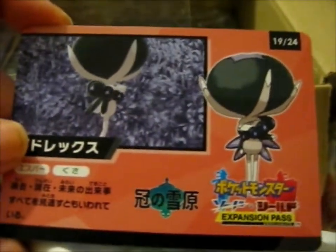What else is in this little pack? Oh, we got another expansion thing. This has got this weird thing on it. I'm still not caught up, so I have no idea what it's called. But yeah, that's pretty cool. I mean, it's got a huge thing on its head, but yeah. Next up. Oh, we got another one of them. I think the exact same card. Let's see. No, the codes on the back are different, but it's the same artwork on the front.